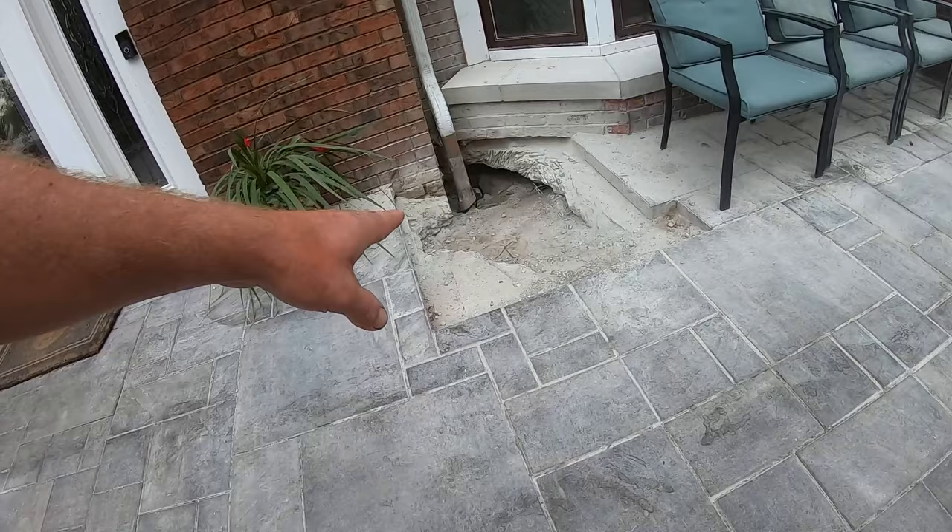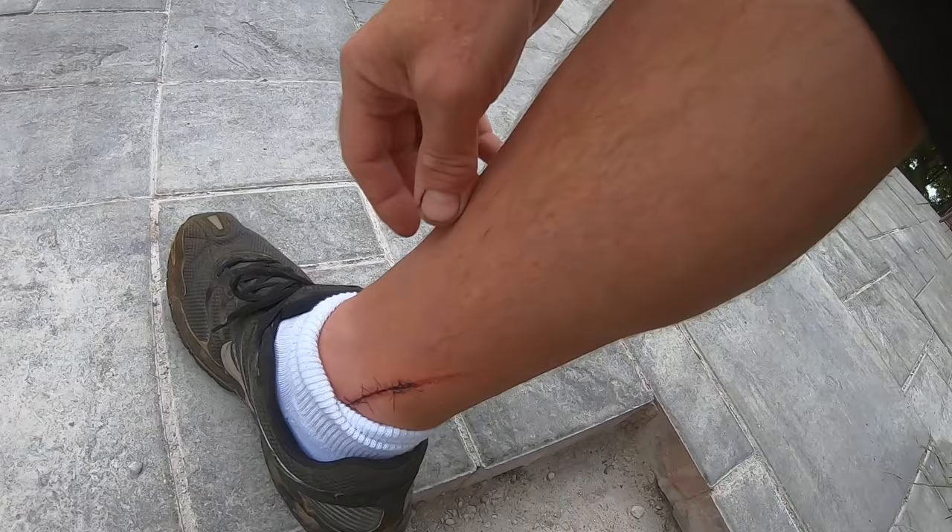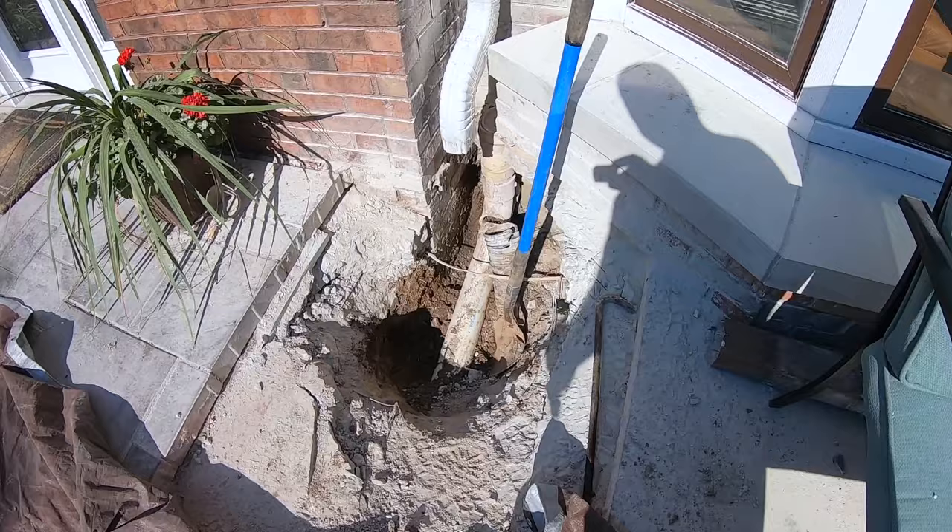As a result, we had to remove all these pavers in this area and then use a concrete saw to get through this slab. As I was working the concrete saw, I was wearing safety glasses and a face shield — there was a cloud of dust everywhere — and I accidentally nipped my leg with the concrete saw. As a result, I had to go to the emergency room and got 10 stitches. Then we noticed that because the sewer line was having a problem, we were getting sewer flies all over the place.